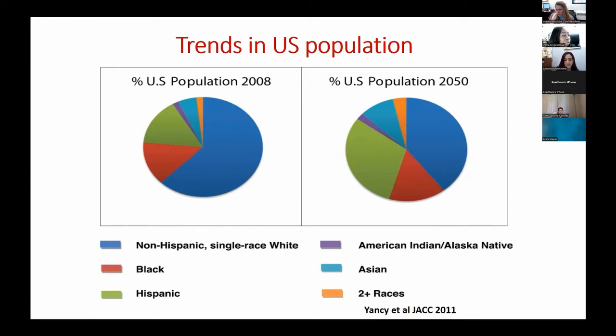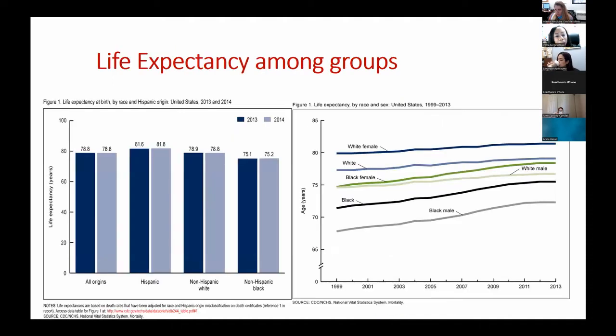Now, I can tell you that there's still a lack of enough information or clinical trials that look at all of these different racial and ethnic groups. And most of the studies that we have now really compare Blacks, Hispanics, and whites. But hopefully with more awareness, we'll start to see more information relating to the Asian groups and other groups. But let me just show you life expectancy among Blacks, whites, and Hispanics.